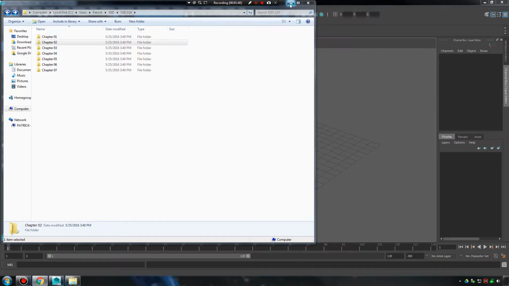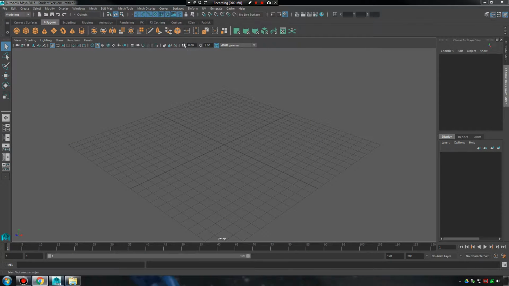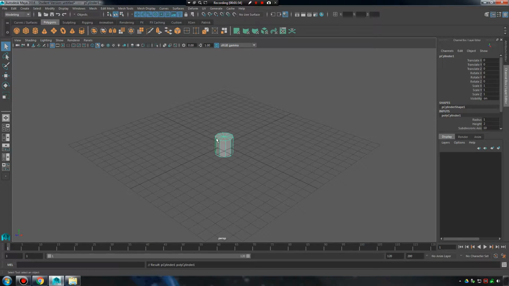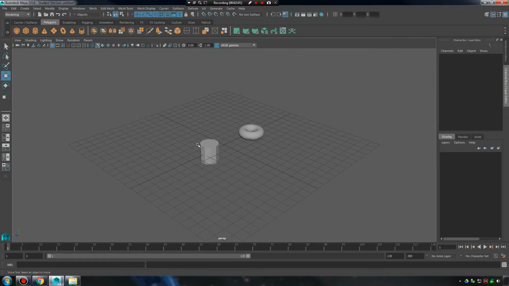So what we're going to do next is see how we can set up projects inside of Maya. So I have Maya set up here, and I'm going to create a few objects in here just to have something in my scene. I'll create a torus, the donut. I've already made a cylinder. Let's just make a sphere. All right, so I got 3 basic primitives in here just to give my scene something. All right, but I've already made a mistake before I even begin working, so I'm going to open up a brand new scene.